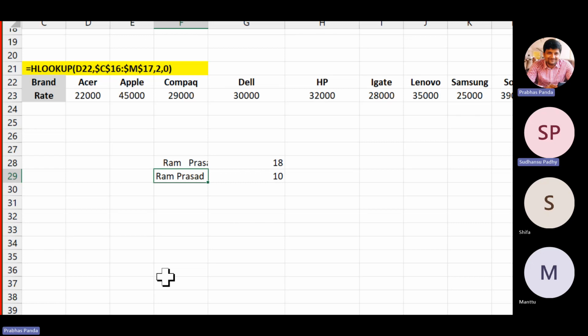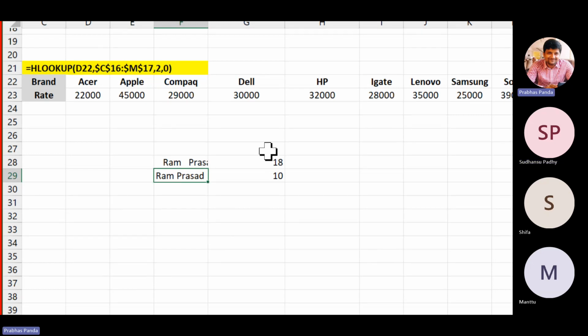Can we use Control H, the find and replace option, to find the space and replace it with nothing? Yes, you can do that all the time, but the problem is what will happen if you have more than one word. The ideal separator will also be replaced. So that will be a problem. So don't go for find and replace.